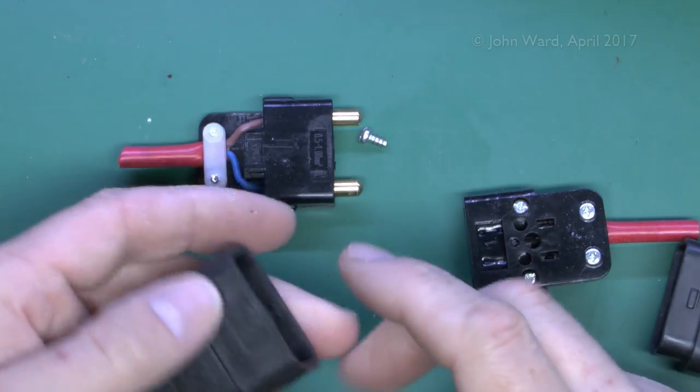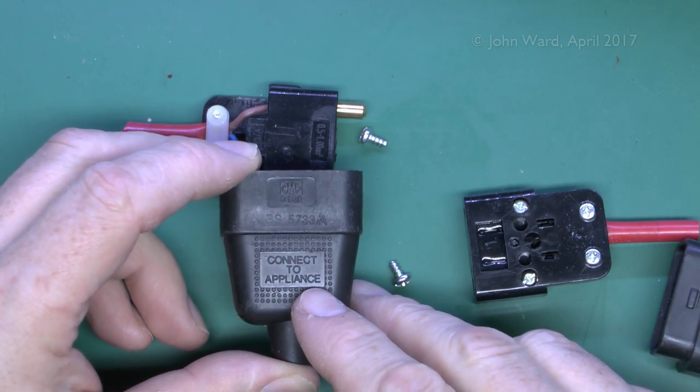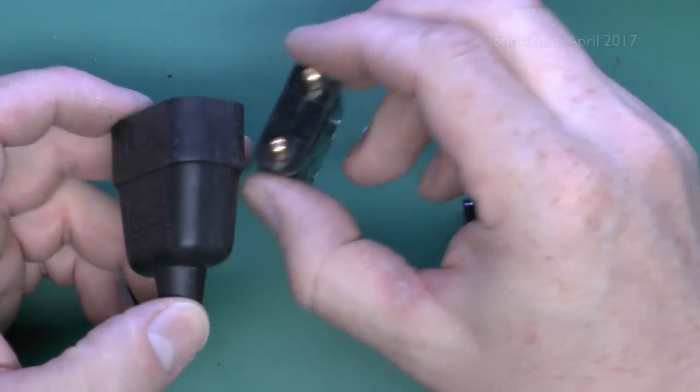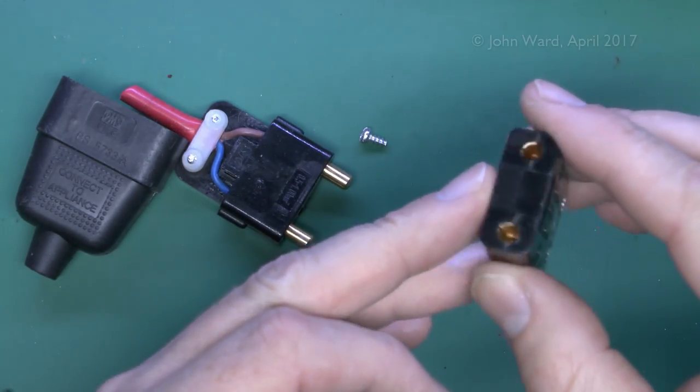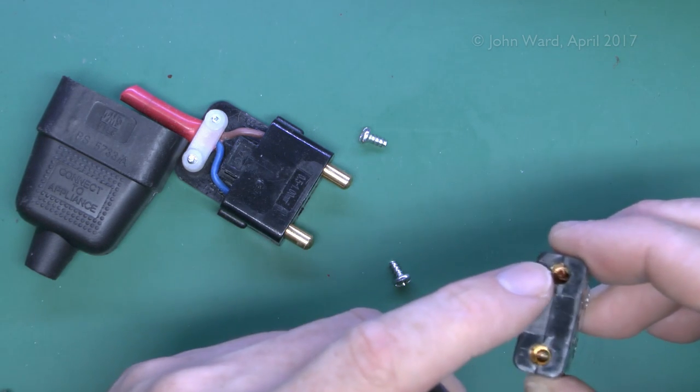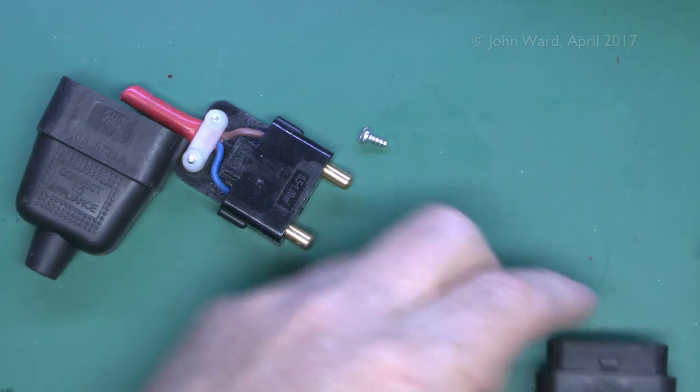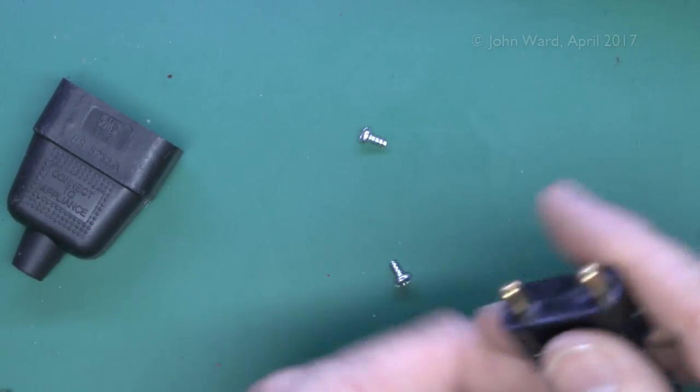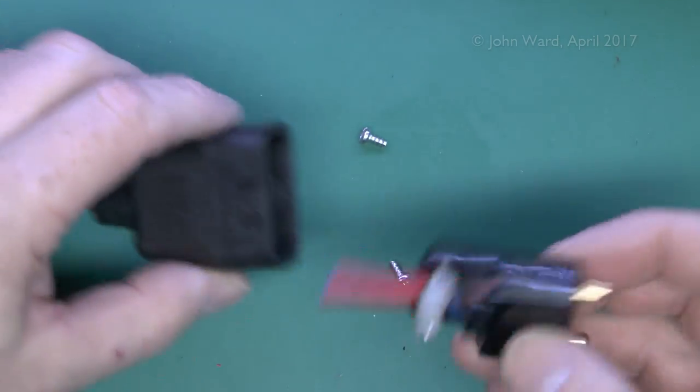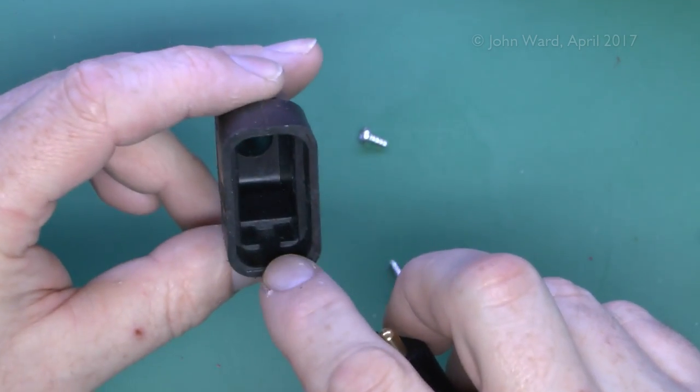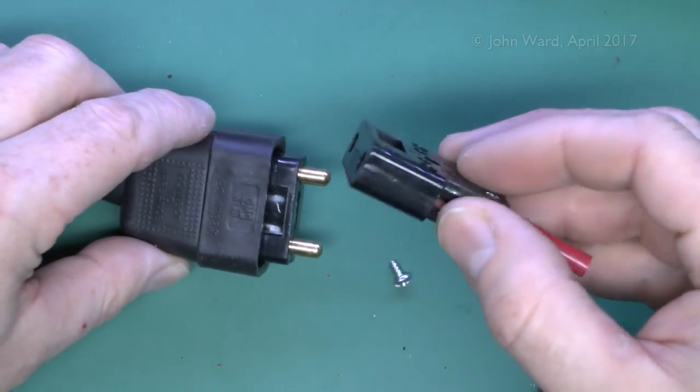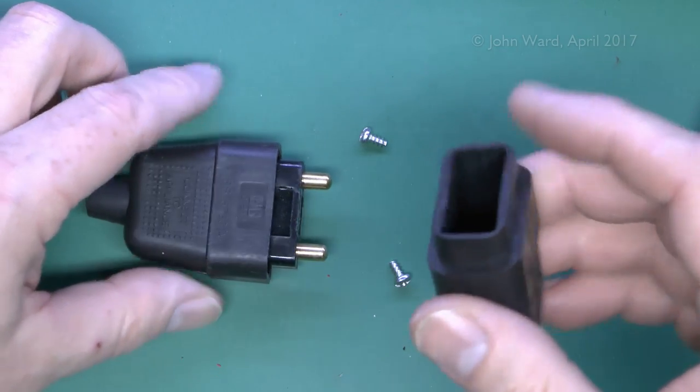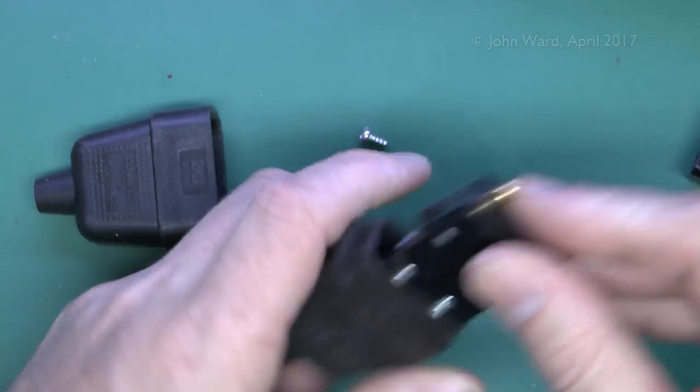When connecting these things together it's absolutely essential that they go the right way round. See it says connect to appliance, and that's the one with the actual pins in it. The other side says connect to mains, so that's where your power would connect, and that's the side with the holes. The reason for this is that when this is plugged in you can't actually touch these. If this was connected to the power side every time it was unplugged you'd have these live pins exposed, which would be very dangerous. If you look inside there's actually a groove in the sides, and it's got this sticking out lug piece. The other side is just flat, so you can't put the pin part into the wrong side.